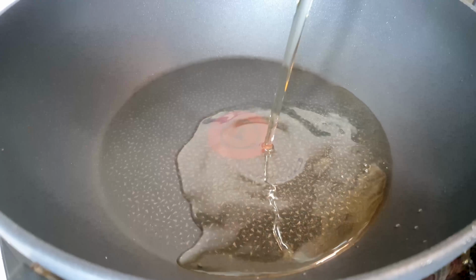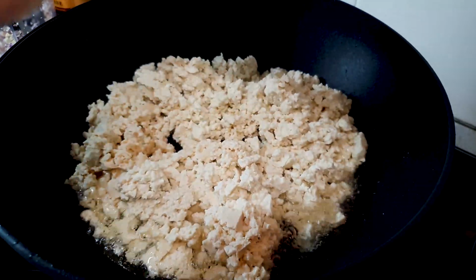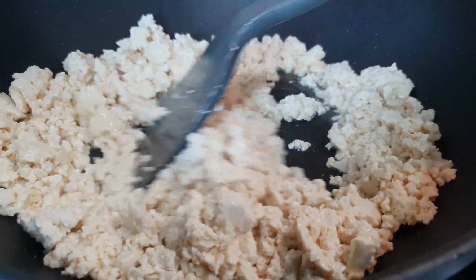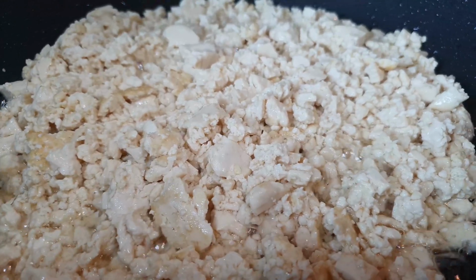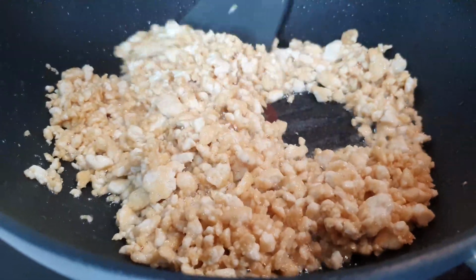Heat up 3 tablespoons of pure peanut oil. Peanut oil helps improve insulin sensitivity and tastes great for this recipe. You can also use coconut oil. Fry the firm tofu until it's golden brown.